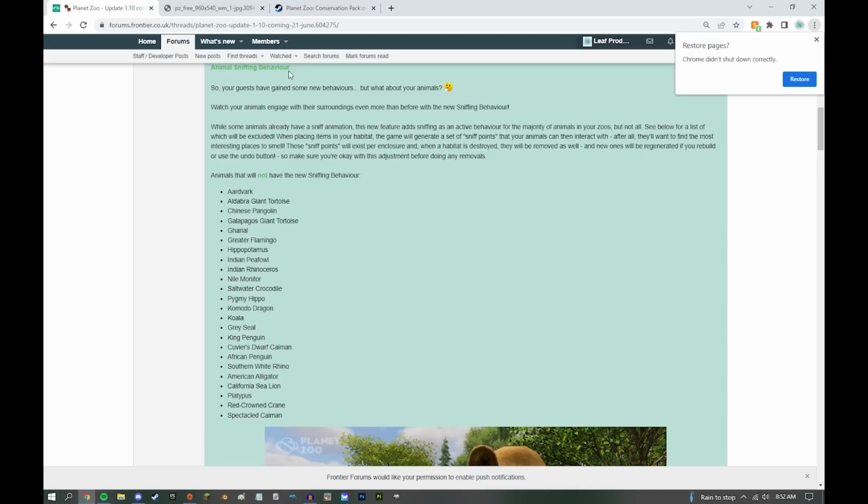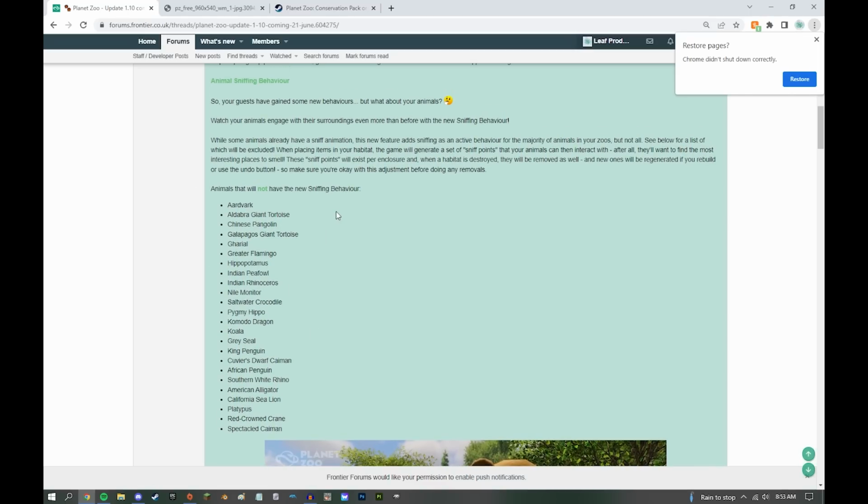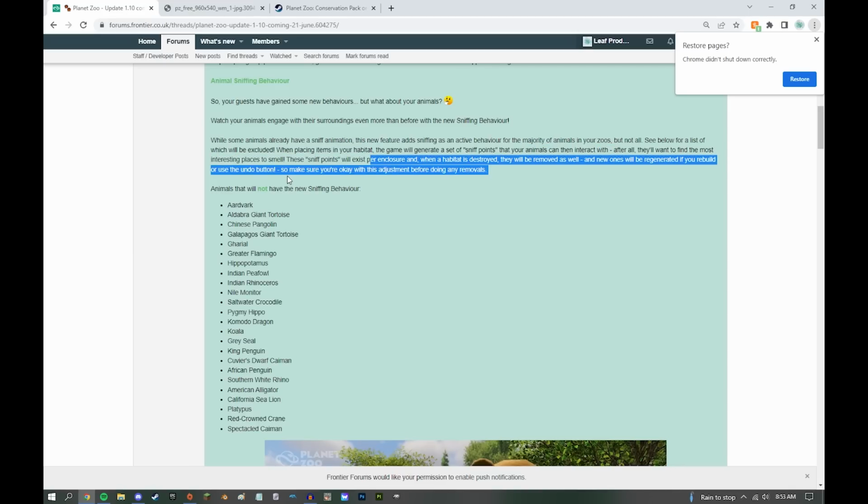I'm assuming the exhibit animals won't have this as well. I'm just going to be a snarky little son of a gun right there, but that's going to be very interesting. So pretty much each item will have its own sniff point, which will be very interesting to see. So that's going to be really, really exciting to see how that all comes into play. The sniff points will exist per enclosure, and when a habitat is destroyed, they will be removed as well, and new ones will be regenerated when you rebuild or use the undo button. So make sure you're okay with this adjustment before doing any removals.